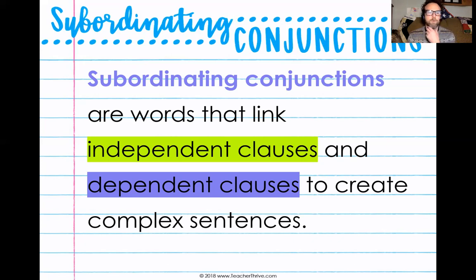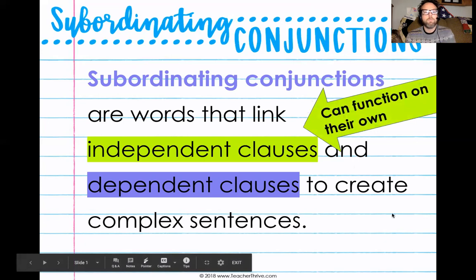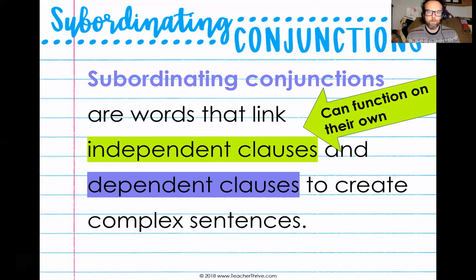You may be asking yourself, what is an independent clause and what is a dependent clause? An independent clause means something that can function on its own. Just like Hermie the elf in Rudolph the Red-Nosed Reindeer always says he's going to be independent — independent means that something doesn't need someone else. It can function on its own. So a clause is one that has a subject and a predicate and could exist as a complete sentence.